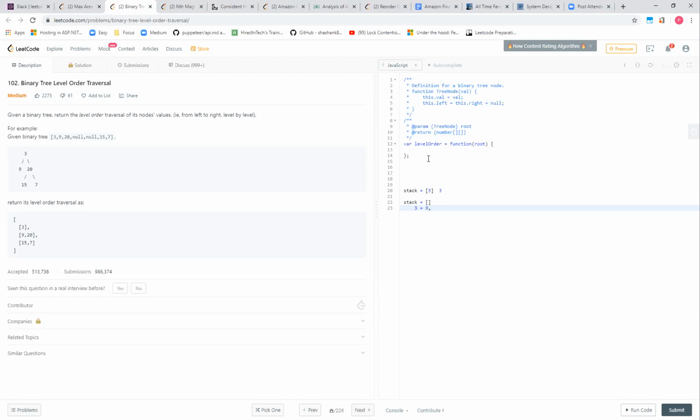For the next state, we pop 20 first, since it's a stack. When we pop 20, we put the right first, then the 7, and then the 15.